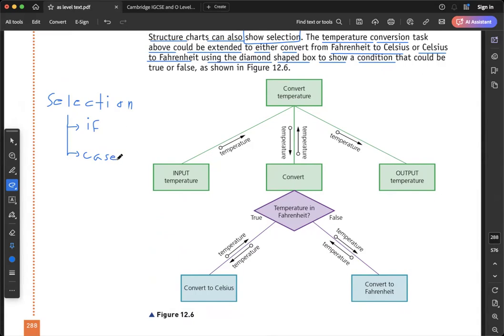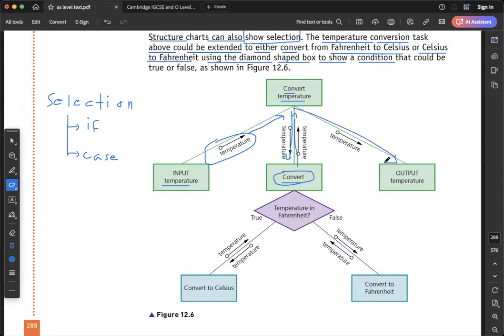So you see, convert temperature, input temperature. This is our parameter. So it is showing the parameter. That parameter is going to be input. Once it is input, the parameter goes for the processing, because it is converting from Fahrenheit to Celsius. So here it is converting. After converting, the temperature goes back and then it produces output.